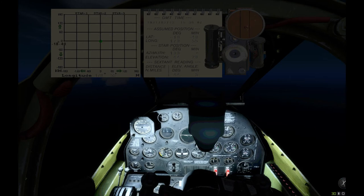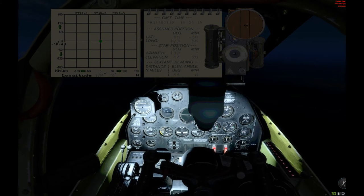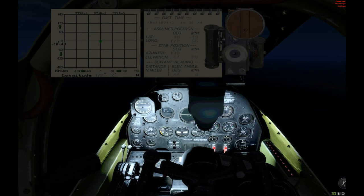And I forgot to check my altitude. It looks like we finally settled at like 12.8, which, frankly, is good enough given how close we are here and how annoying it was to get through the winds. I'd rather not change wind levels if I can help it. Okay, so the distance offset was 15 miles. Actual time of shot was 39, as anticipated. So I think that means we're going fast.